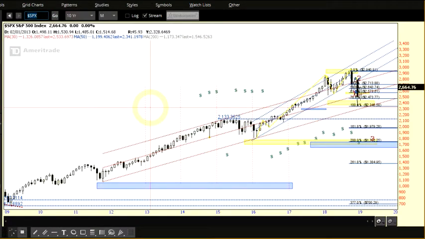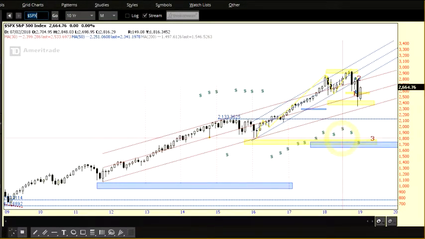And I could show you that on a smaller scale. I think I'll look for a couple of examples sometime. It's hard to find it on a really large scale like this because these large scale moves don't happen as often as the small scale moves. Remember, the market is a fractal.